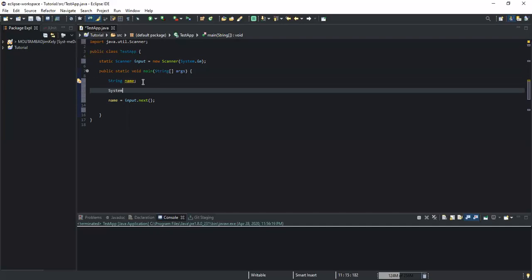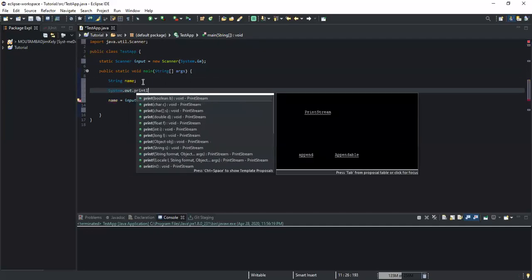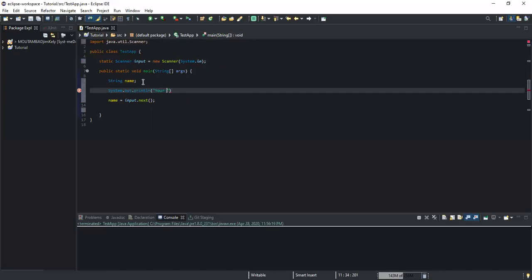I will say System.out.println. So I would say, what is your name? I'm adding this portion of code just to explain better what is going to happen.